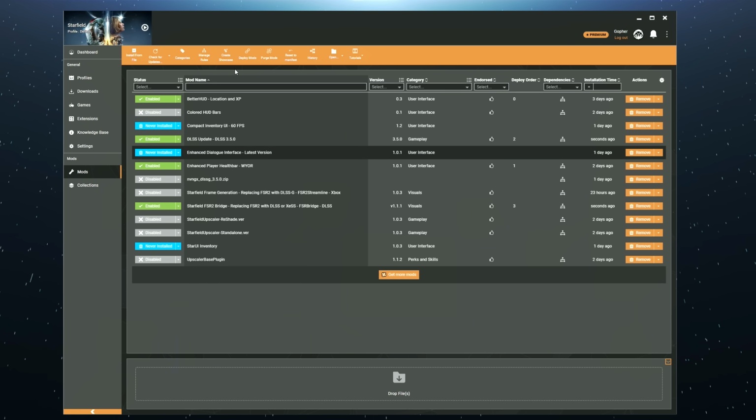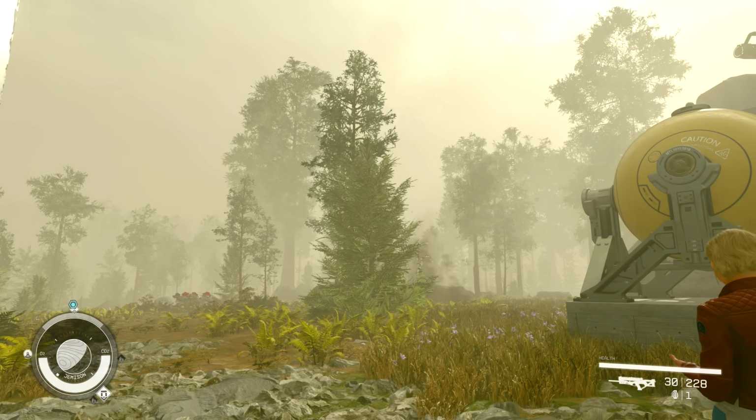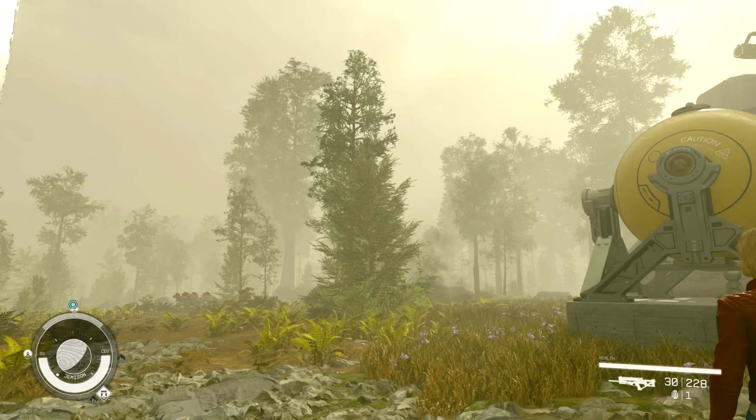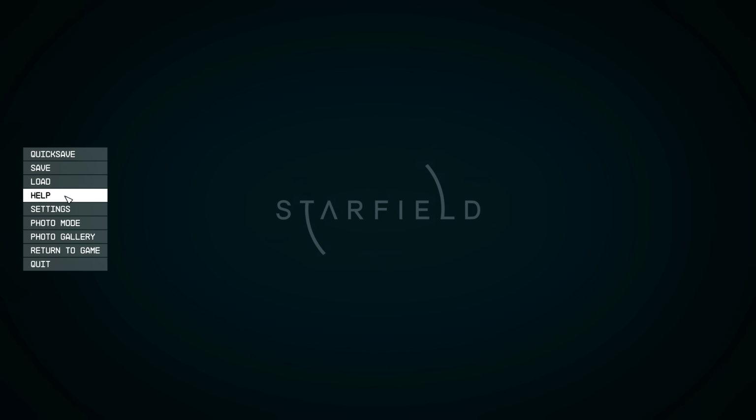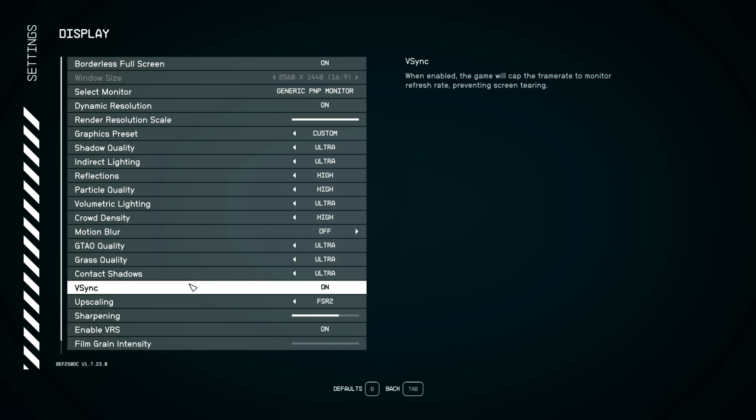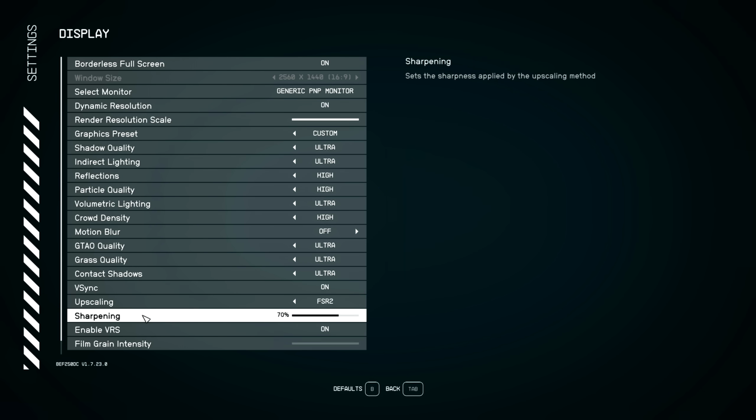And I didn't notice it auto-deploy, so I'm going to deploy mods just to make sure. And that is basically it. The DLSS mod is now actually installed. However, if you go in-game right now, you will probably notice that the image looks a little less sharp, especially when looking at trees and other foliage. This is because we've switched off FSR2 and we're no longer getting the sharpening that comes with it.